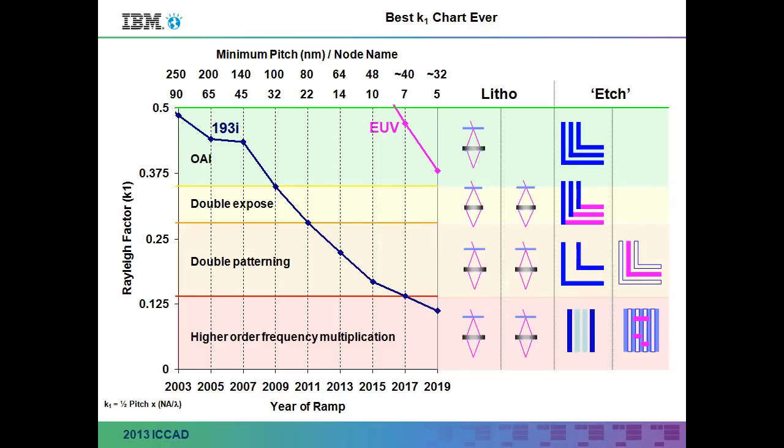So that begs the question: aren't there any alternatives? Do we really want to keep pushing on this K1 factor? This is the curve we've been traversing here, 193, going through all of these fundamental resolution limits. And then there's this guy up in the corner, extreme ultraviolet, which is basically the next wavelength reduction. You're going to X-ray wavelengths. And the history behind this is, as proximity X-ray lithography started to fail, 20 years ago or so now, some genius renamed the projection X-ray lithography program to extreme ultraviolet, but it's exactly the same thing. It's X-ray lithography with a projection lens stuck in there.